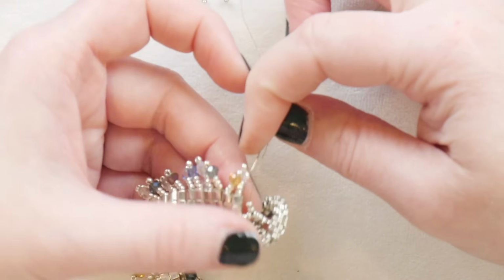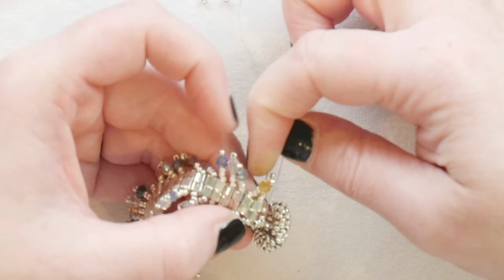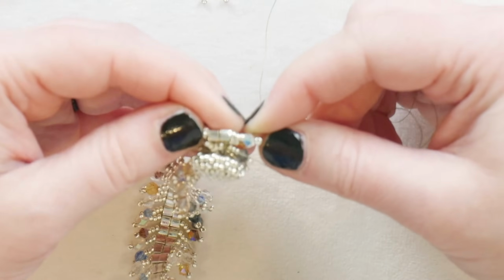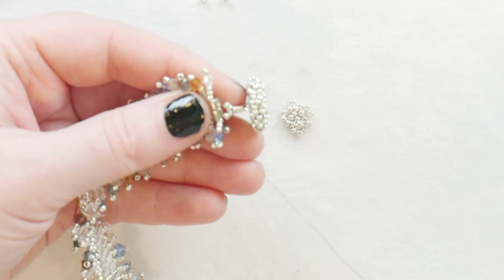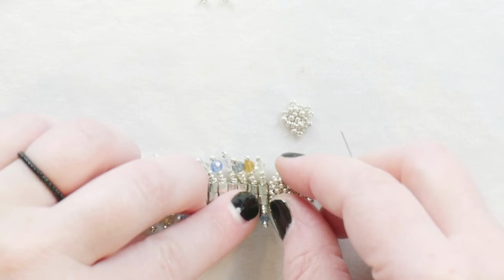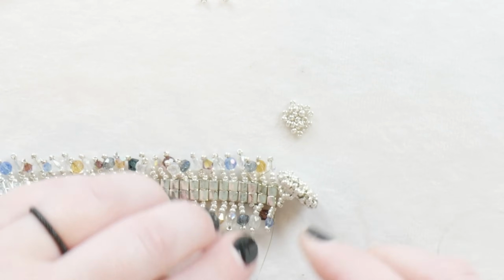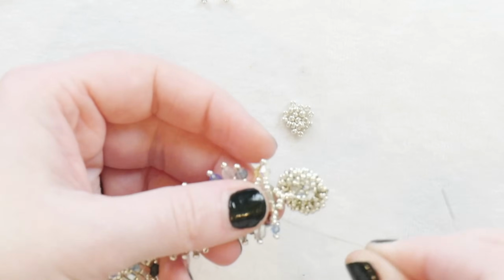Through my cubes again from one side to the other. Not letting your fringe get in the way. Oops. Probably have a little knot there. There we go. And pull that tight. And as you pull that tight, you'll see that those 2 seed beads on either side here at the base will start to flatten out, and they should sit kind of close next to the cubes.